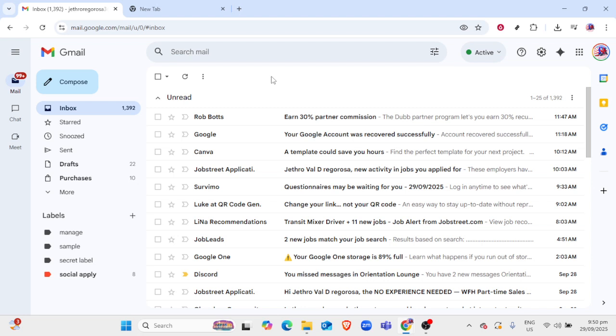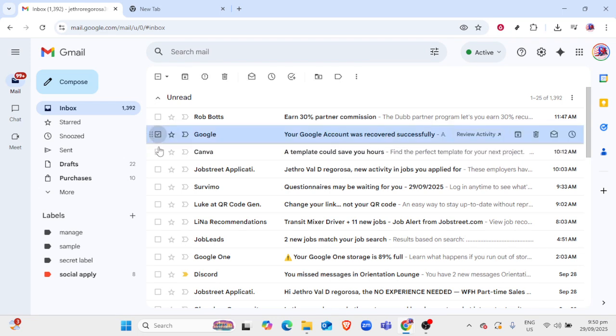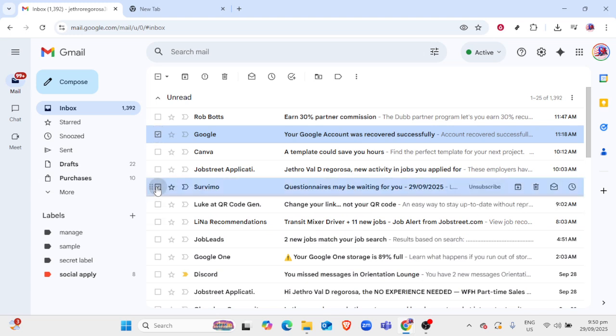Once you're in your Gmail inbox, you'll want to identify the group of emails you wish to delete. Typically, these could be promotional emails, updates, or any category that you want to clean out. To simplify this process, make use of Gmail's built-in categories located on the left side of your screen, like promotions or social. Alternatively, you could use the search bar at the top to find specific emails by typing keywords, senders, or even specific dates.